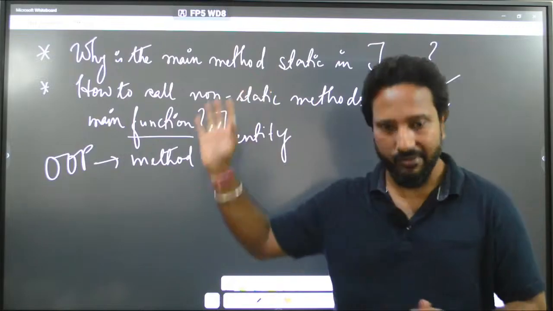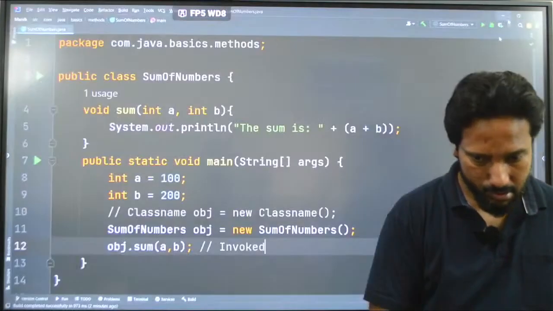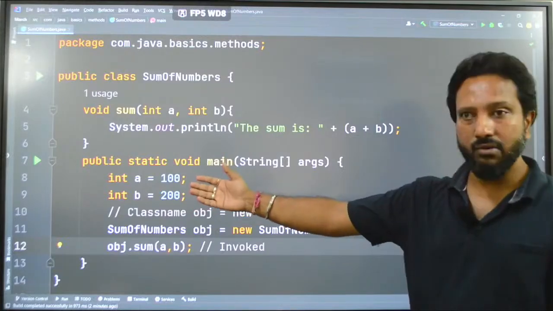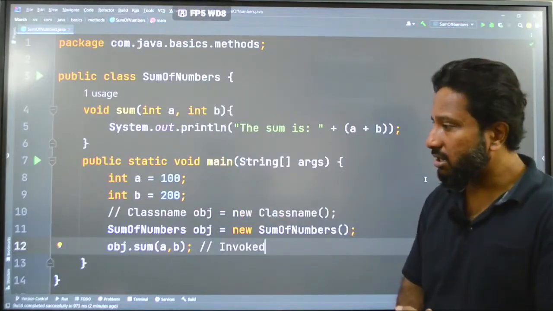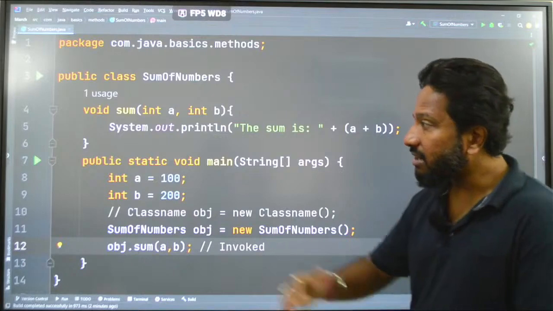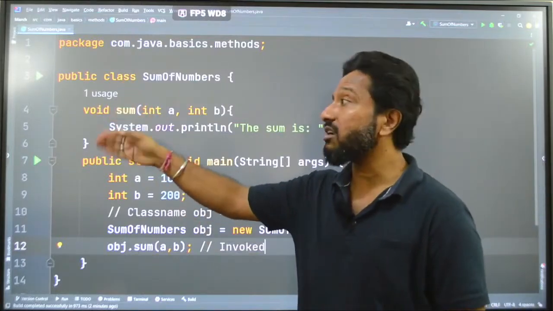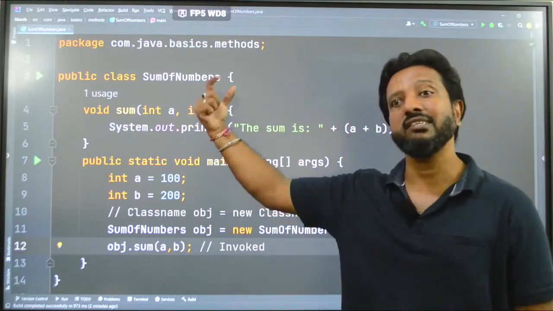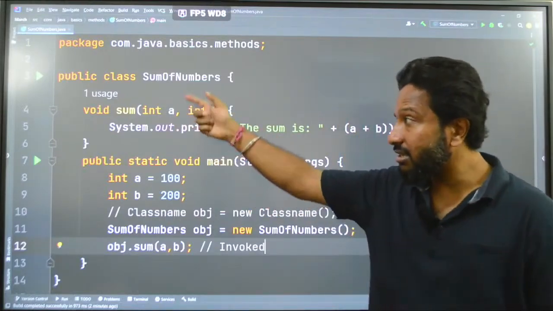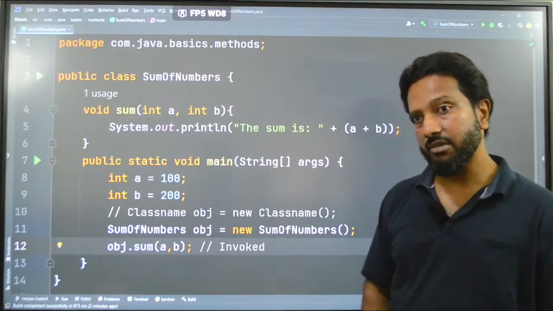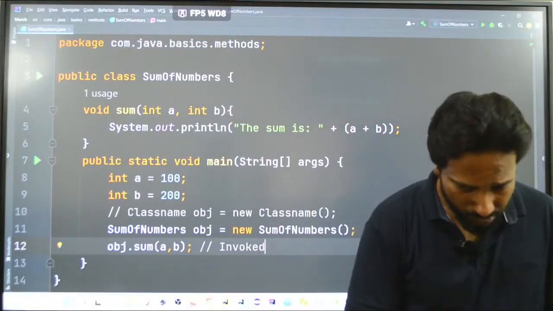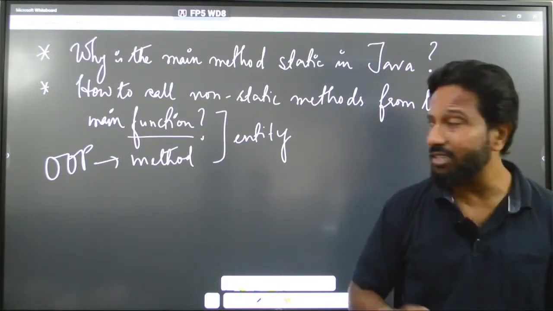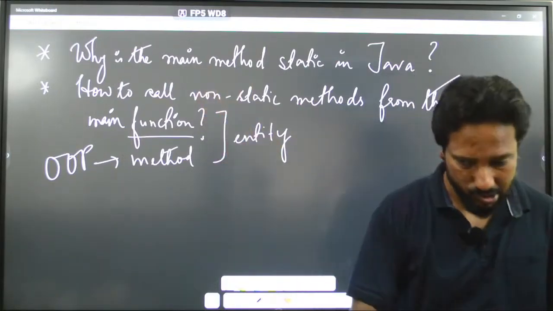So the question that we have here. I hope guys, whatever I have told you till now is understood. So what I said is, a function is actually a block of code, or a method is actually a block of code which when called upon will give you a certain result. In this case the result is the sum of the two numbers. Fine. So let's discuss about this also.